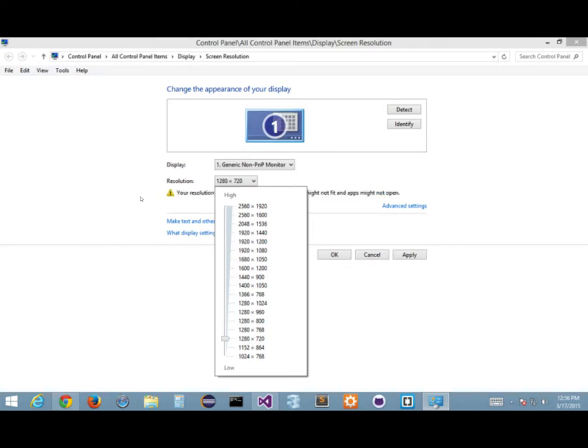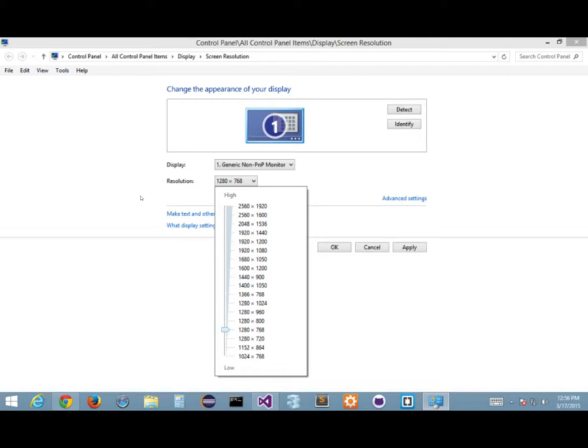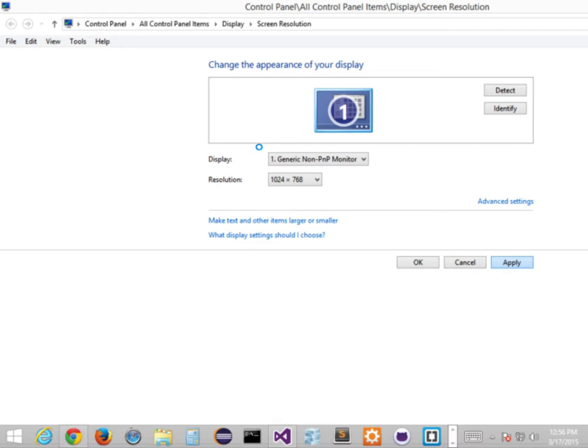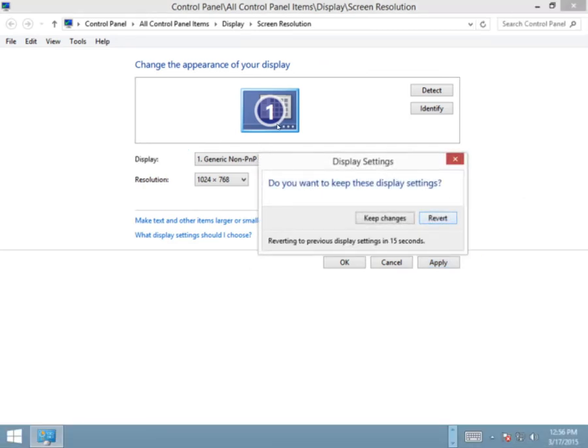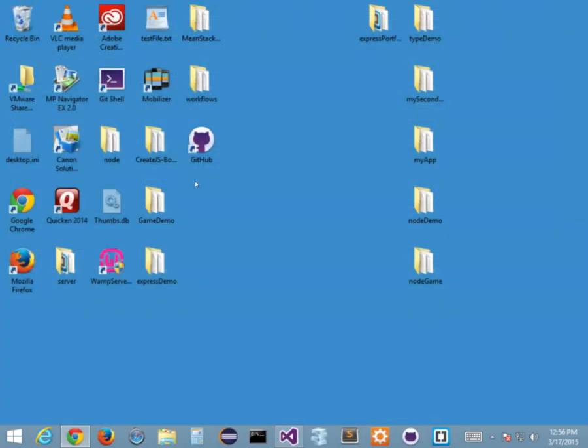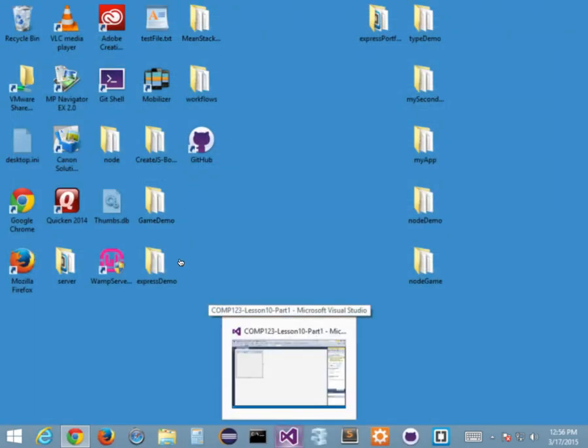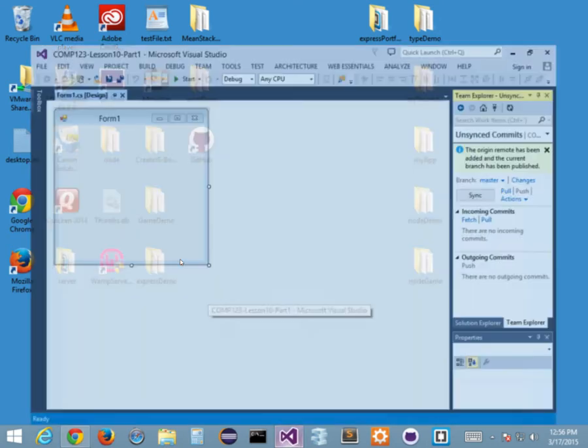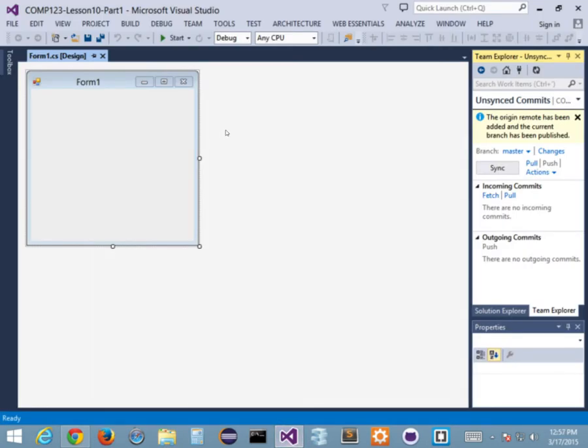I can't go too much lower. Maybe we do 1024 by 768. It's more square, but it's a little better than what we had. Okay, that's better for me. Sometimes it helps. Let's just leave it the way it is.